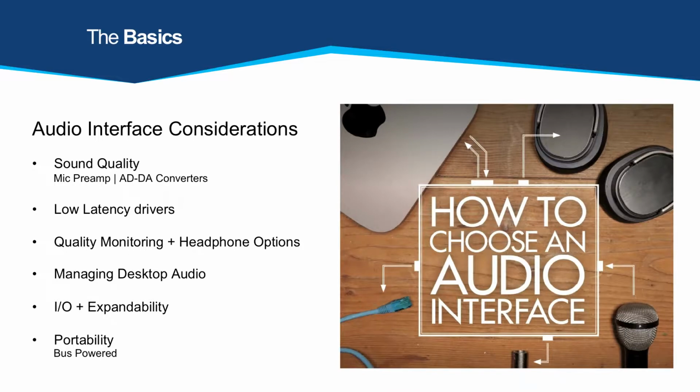But since a lot of us who are doing podcasting and Zooming and conferencing are using programs that are very limited in terms of their audio scope, we need an audio interface that can properly manage desktop audio and give us flexibility to do a mix, say, in the computer virtually, and make that mix available to Zoom so everybody on the Zoom call can hear that mix. Or if I am doing a recording session with somebody remotely, I need the flexibility to manage their audio from Skype or Zoom or a third-party codec differently than my own audio. So I need some kind of audio interface with some sort of mixing console with some flexibility. And we're going to show you what that looks like.